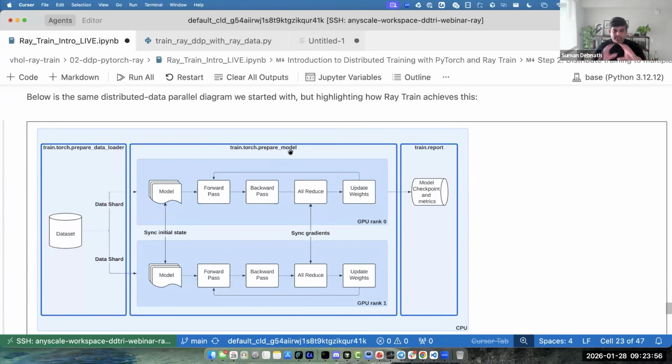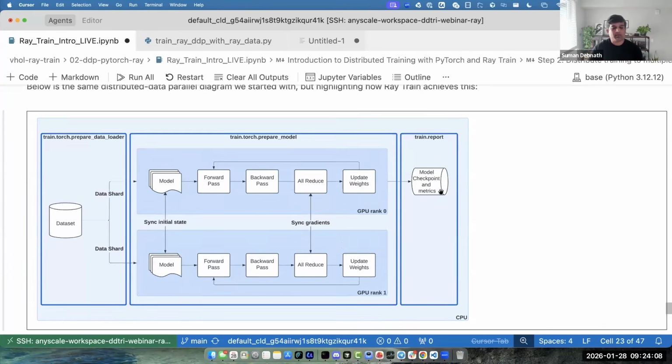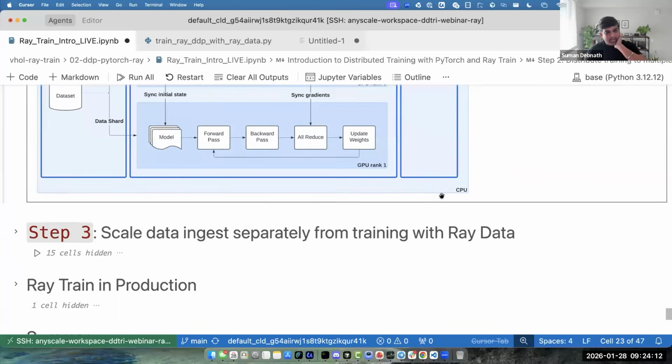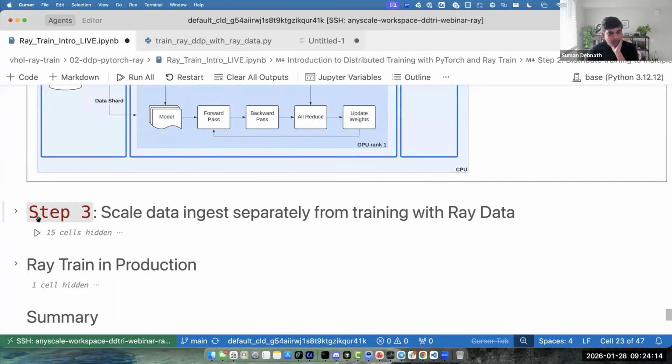The prepare model will take care of the model being distributed across multiple GPUs and nodes, and the train.report will take care of the checkpointing. Right? It is just a visual way of showing what we have implemented. So the last thing is how we can replace a torch loader with Ray data.